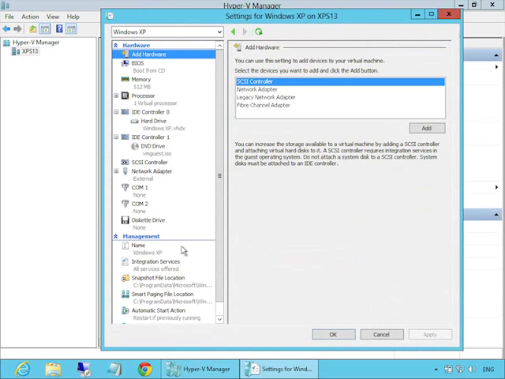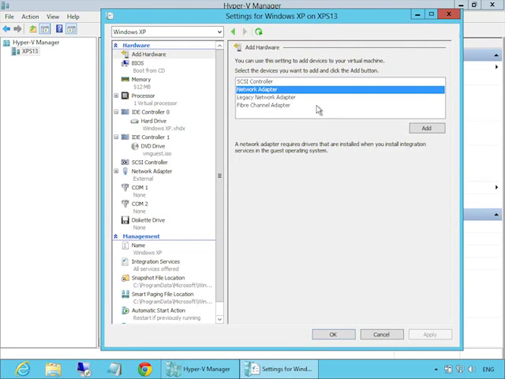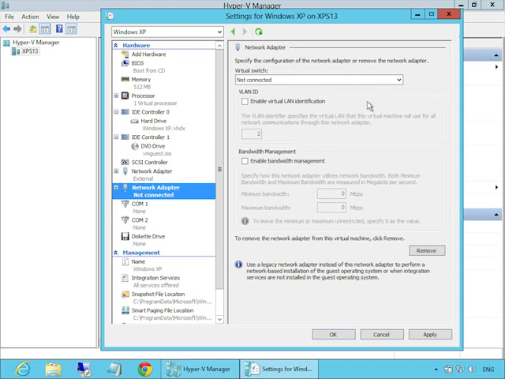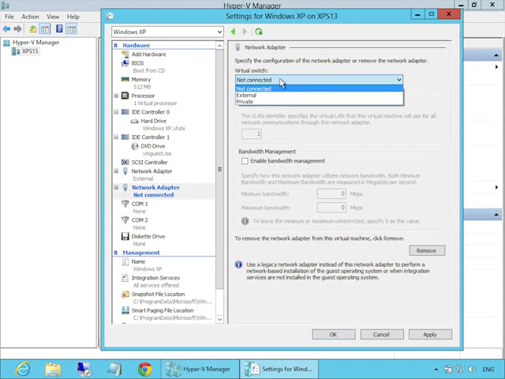This lists all the different hardware that the virtual machine has configured. You can see this first icon up here is Add Hardware. So I'm going to choose to add a network adapter. Now I need to connect it to a virtual switch. You can see over here I already had a network adapter connected to the external network. So to fulfill my boss's requirements, I just need to add a network adapter and connect it to the private network. See how great that is?